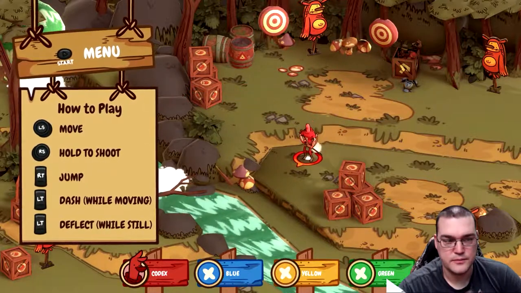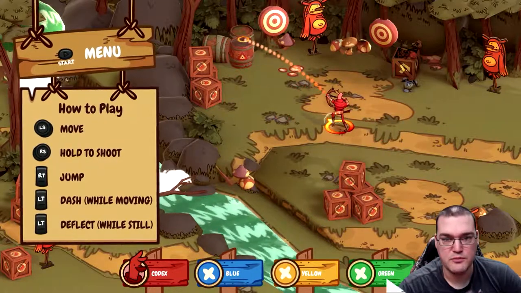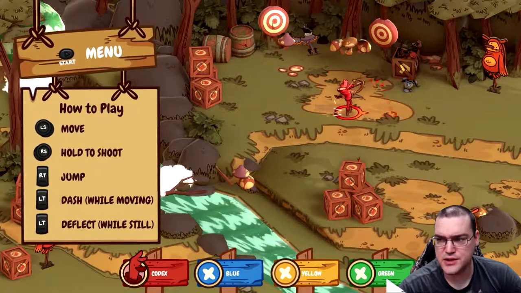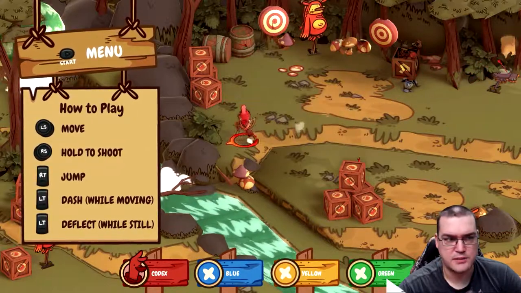Very cool. Jump too. Let's go ahead and aim at this barrel over here. Bullseye. Well, not quite. Close enough. I can already tell you this game has a lot of charm to it. I'm really impressed with what I'm seeing so far.